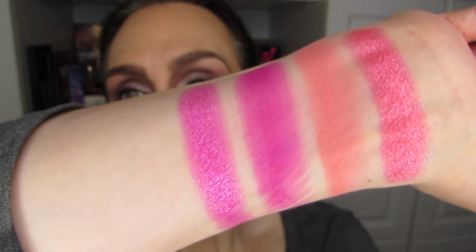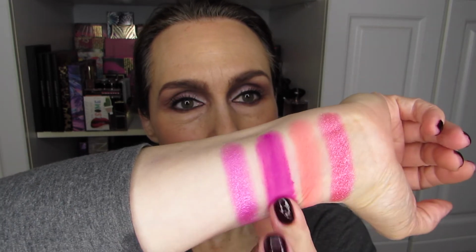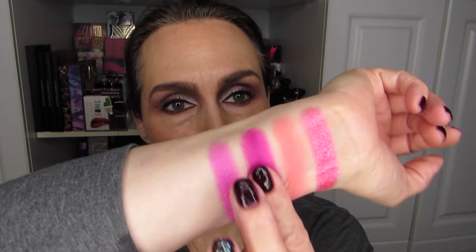For some reason, that is bringing me vibes of a 6-year-old's ballerina costume. It's a very loud shadow. Despite the fact that it's kind of bubblegum, it's still very, very loud. Okay, oh boy, that builds up very nicely.